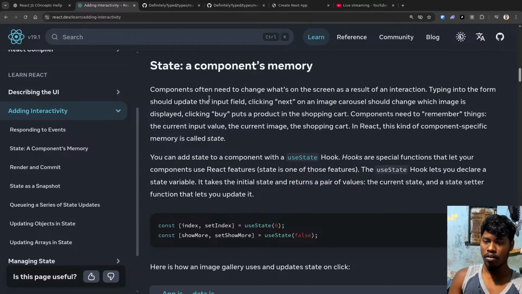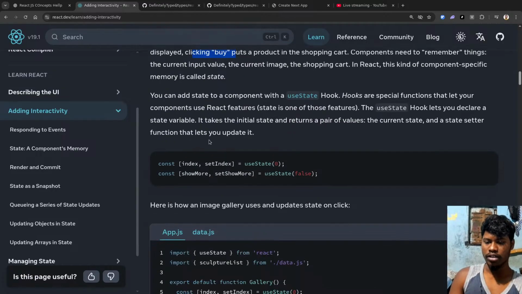Typing into the form should update the input field. Clicking next on the image carousel should change which image is displayed. Clicking buy on products in the shopping cart component. Components need to remember things: the current input value, the current page, the shopping cart. In React, this kind of component-specific memory is called state.